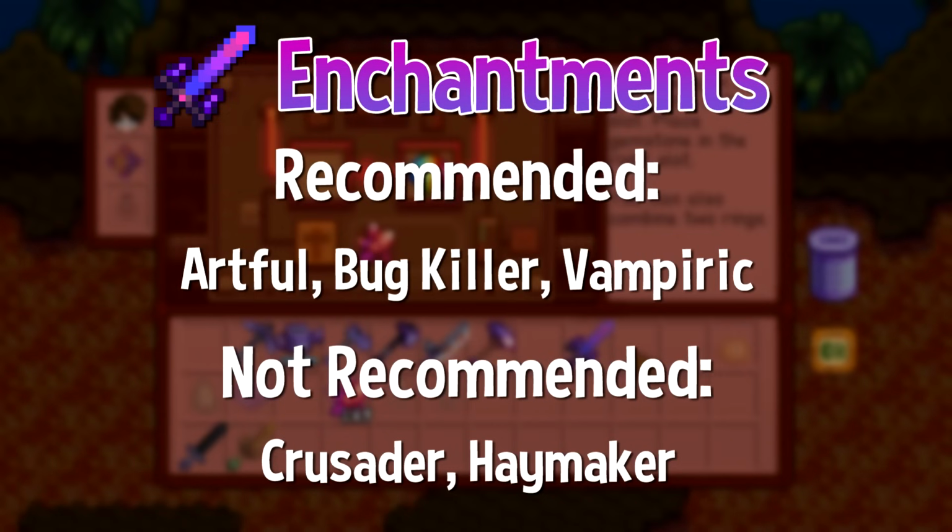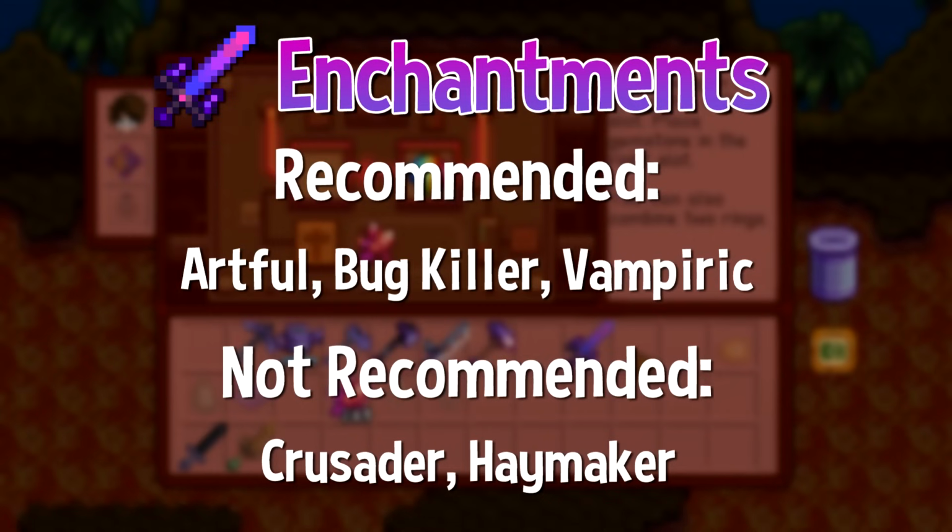Speaking of which, you have the enchantment Vampiric. It gives you a 9% chance to regain health on kill. The amount healed will be about 10% of the monster's maximum HP. I'd say this one is probably the best if you're using either a sword or a dagger, as it can add a lot of longevity in the Skull Caverns.